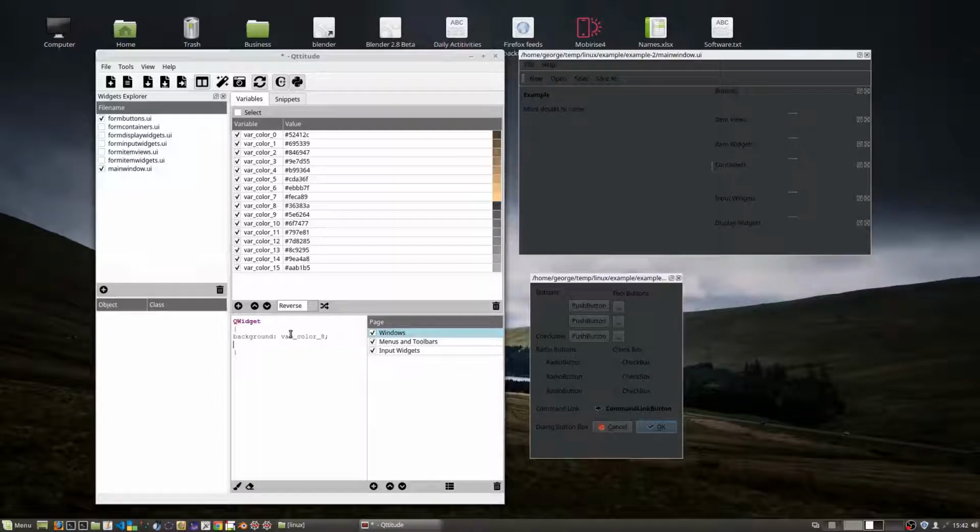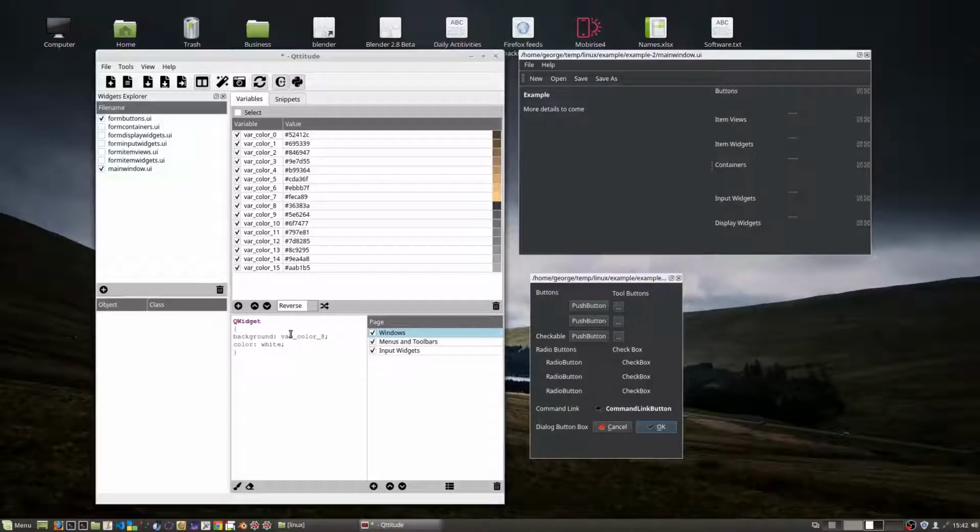Okay, and then I'll say color white. So that's a default. Okay, so there we are. We have now created the general color for the widgets. Notice that both dock widgets have been colored, so both user interfaces have been colored, so we get a good feel for what the final interface is going to look like.